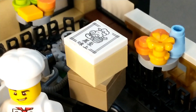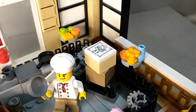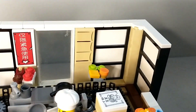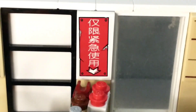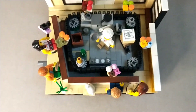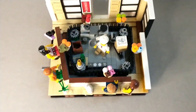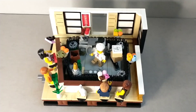I also borrowed some Japanese-inspired crates from my brother's Monkey Kit set, which is a nice little addition on the edge of the sushi bar. I'm a big fan of how the walls look as a backdrop to the restaurant — I really like the pieces borrowed from my brother's Ninjago set as well as some more pieces from the Monkey Kit set. Overall the wall background looks really cool. I also made a point to tile all of the floors between the kitchen and the sushi bar, so all the floors are tiled, which I think makes the whole MOC look more professional.